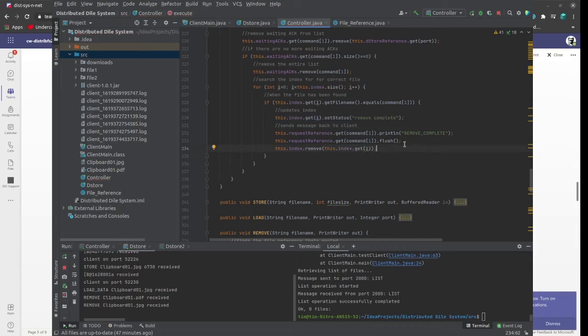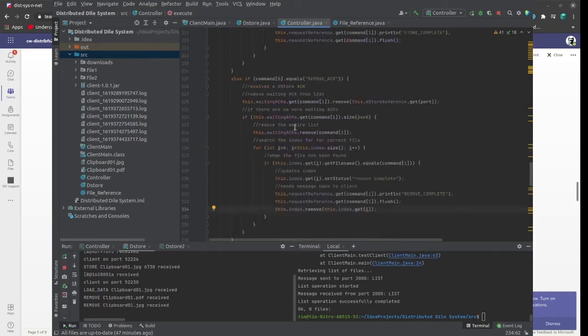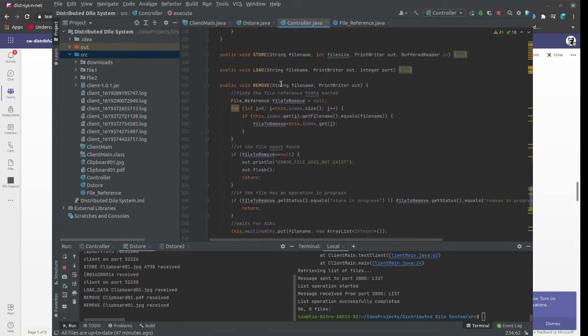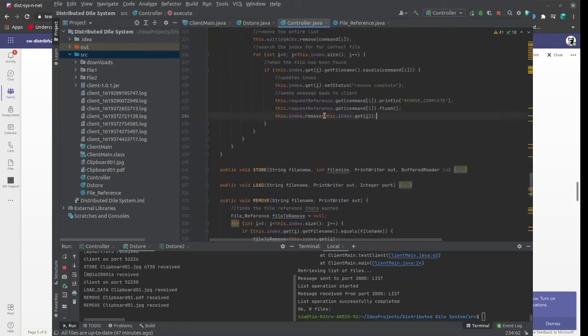Sure. Actually, can we just remove I? That's probably easier, isn't it? That looks like it's going to work. No, I don't think that will work, actually. Yeah. Let's do that one. What is this dot index again? It is just an array list, to be fair. So it probably would work to just put I, because it's ordered. You know? Remove I. I mean, let's check.